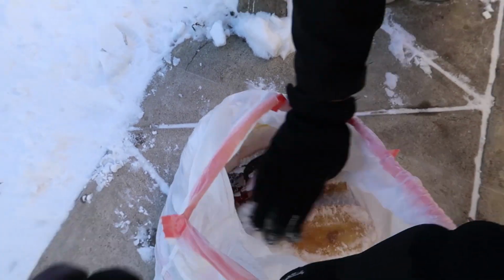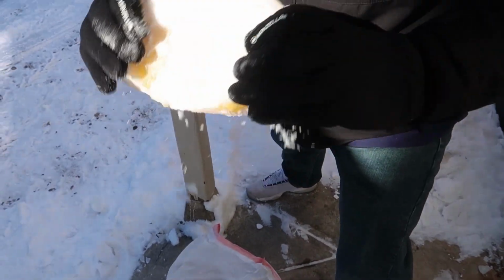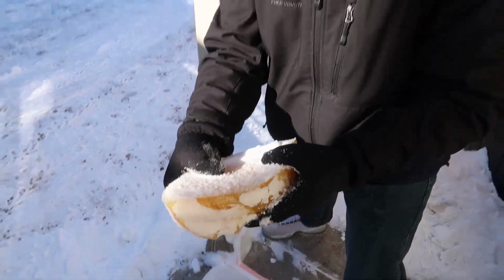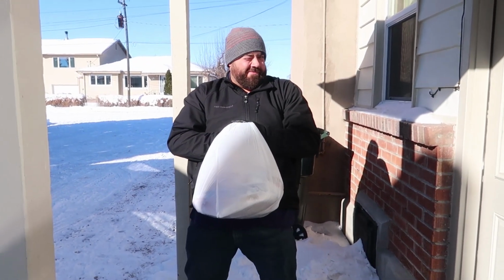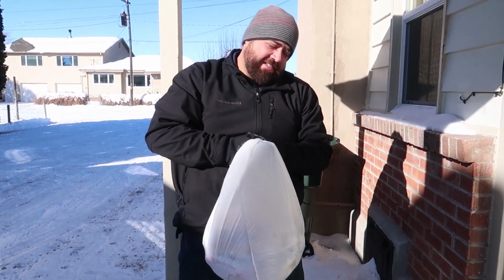I think we need to take it in the house and let it thaw. Look at the bun. It's actually not really frozen. It's just like it froze some of the moisture out on the snow. Weird. Lift it. It's really heavy. We got to thaw it out and reconstruct it, so we can slice it up with a big samurai sword.